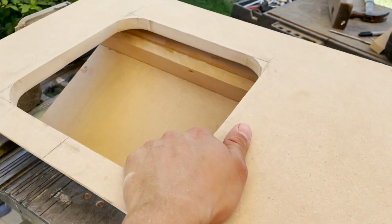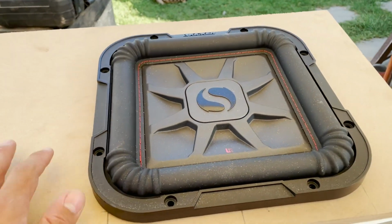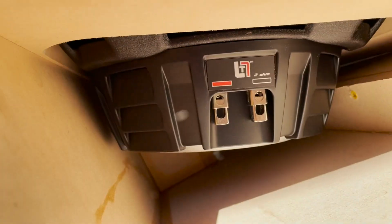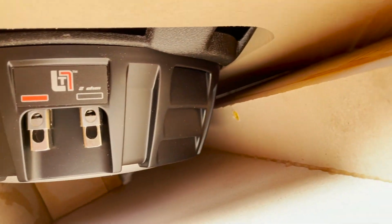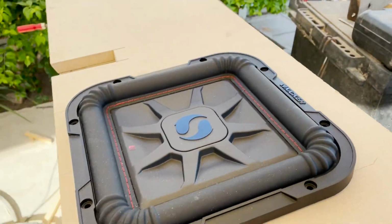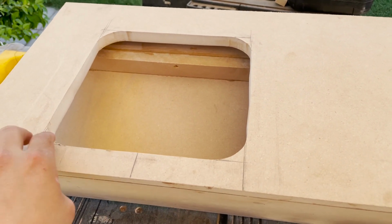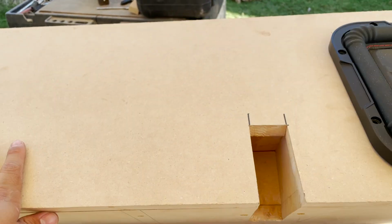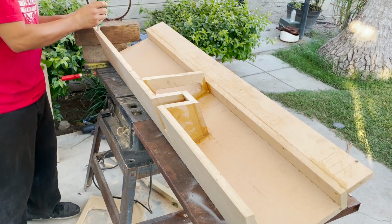So I just finished cutting out the holes for these subs, and man, everything is coming together really, really well. Fitment is still good with the permanent board. So now I'm gonna go ahead and screw these in all the way around, and then we'll work on the sides.